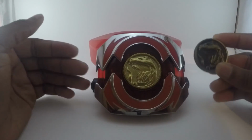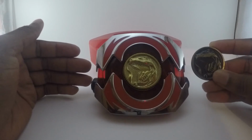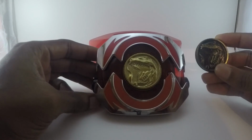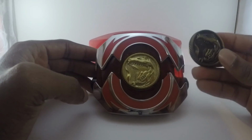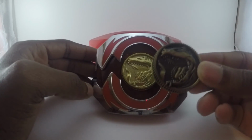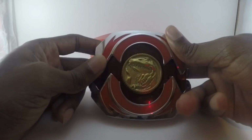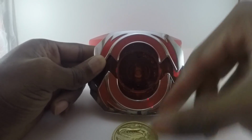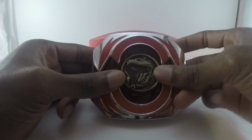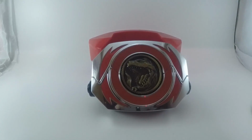They were just fresh out the box. And I guess over time, the more battles they got into, the power coins would get a little bit more rusty. They would get weathered. And after all the battles, when they turned their coins over to Goldar, they were all weathered and rusted like this. So if you don't want to use the golden power coin, just hit that little symbol in the back that comes out smoothly, and you can simply put in the weathered power coin just like that. And you know what? That looks pretty cool too.